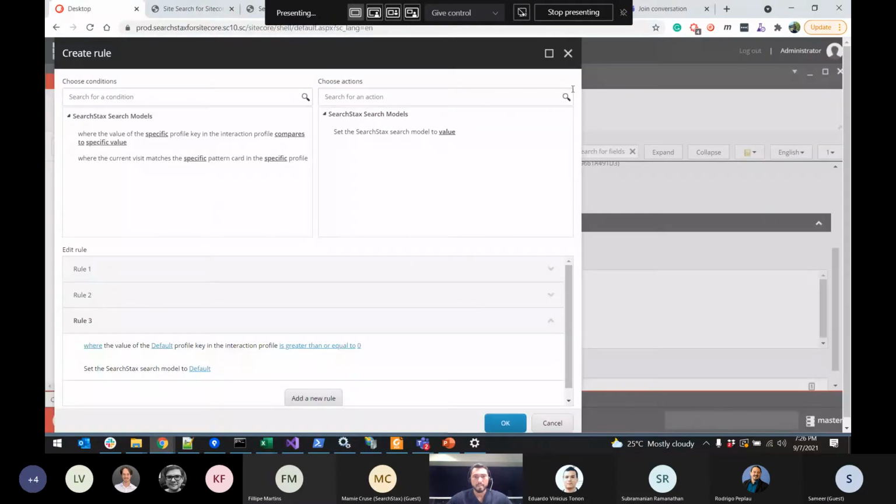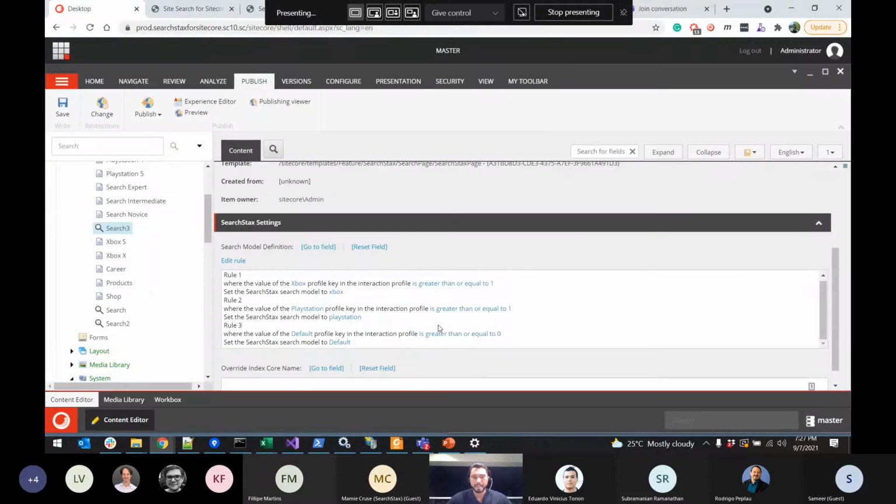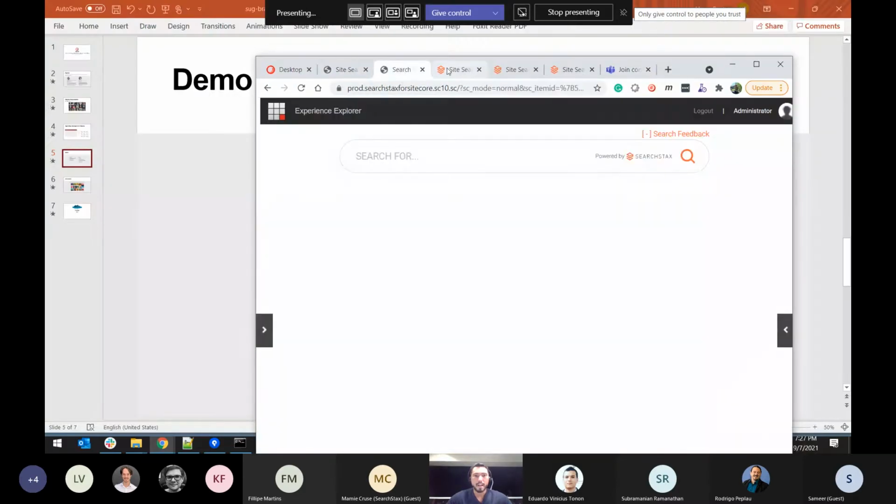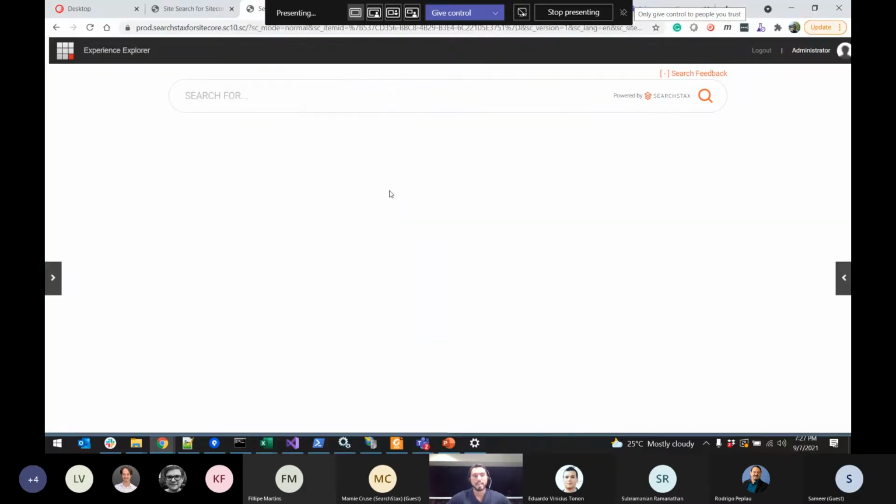When I do that on my search page, of course, you can use some sort of real website scenario with pages with profile key scores associated to it. I'm not going to do that just to save us time. So what I'm doing here is that I'm using the Explorer mode in Sitecore.